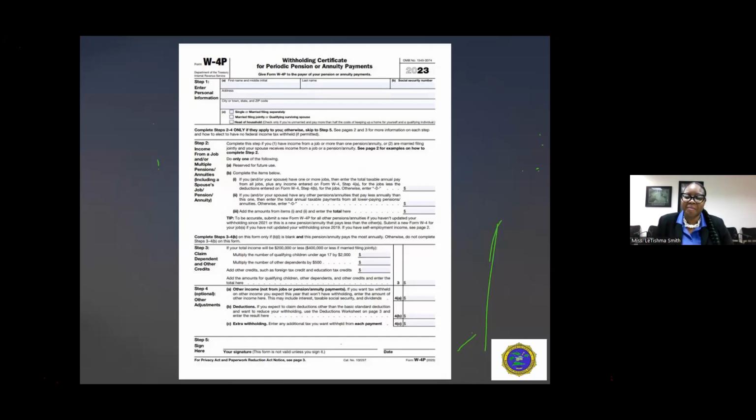The next question is, how should you file it? We would like them submitted to us no later than the end of February, sooner if you can get it in. You can send it via email. You could send it in the mail. You can come to the St. Thomas or St. Croix office and drop it off. We are accepting everything. Make sure your signature is legible, and the date. If your signature differs totally from when you first retired, please include an ID for us with a signature so we can make sure it is you.